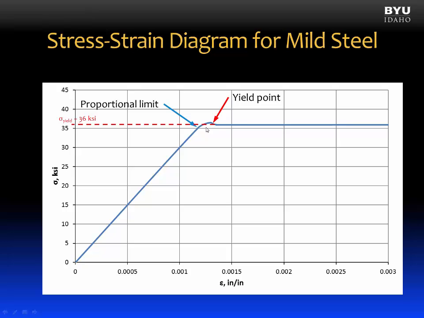And that continues to the proportional limit. Just beyond the proportional limit is a point we call the yield point. And the yield point for this material, which is mild steel, is fairly clear. And it is approximately 36 KSI. Call that the yield stress or the yield strength. The area to the left of the yield strength is what we will call the elastic region. At yielding, we get this phenomenon where the material stretches or elongates without an increase in force or an increase in stress. We call this the plastic region.